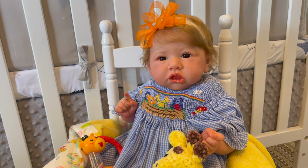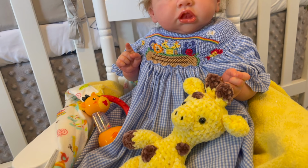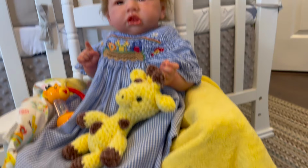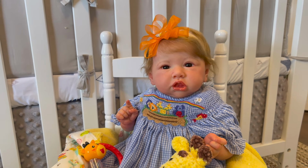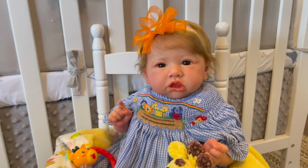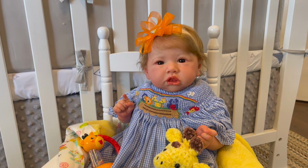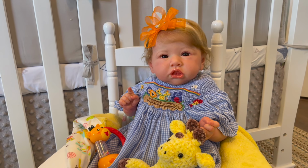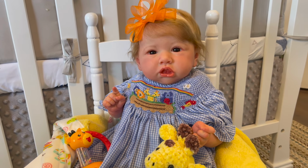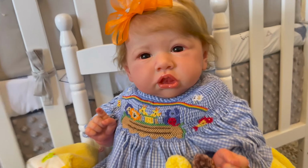If you are new here, I'm here with little Miss Baby Olivia in her cute little vintage-esque outfit. I dressed her on my last members live and they got to spend some time with little Miss Sassafras. But I also wanted to show you guys something that my husband built. Mr. Kradles came up with something for my nursery and my members got to see it last weekend. So I wanted to show you guys what is new in the nursery.